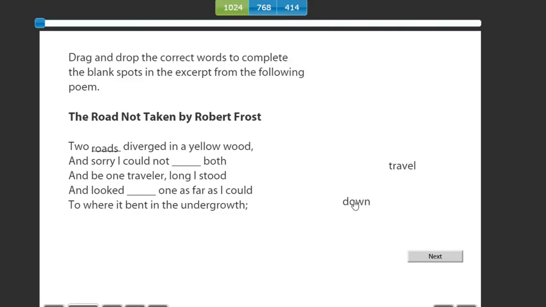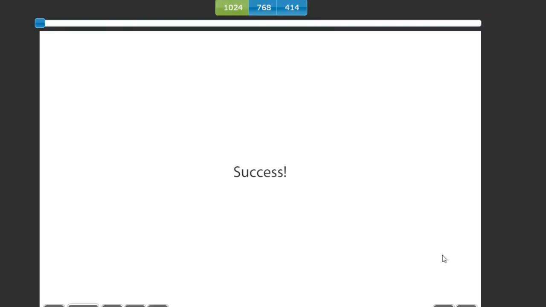Let's get it wrong this time. Sorry, that's wrong. You see how it snapped it back there. It won't accept that answer. No matter how many times I try, it won't let me do that one. So let's try this one. Travel, absolutely. And finally, look down one as far as I could. So we'd have to play with the alignment. It looks like if I lowered the poem by 3 or 4 pixels, I'd probably have it spot on. And even though this is actually a submit button, it's very appropriate that it be a next button at this point, and then I continue with the course.